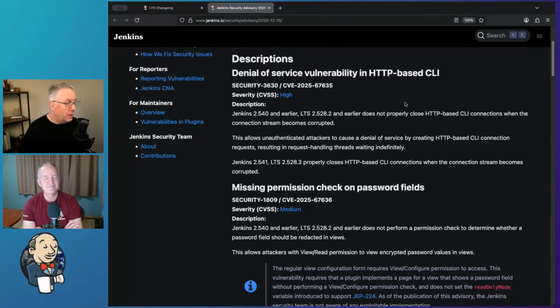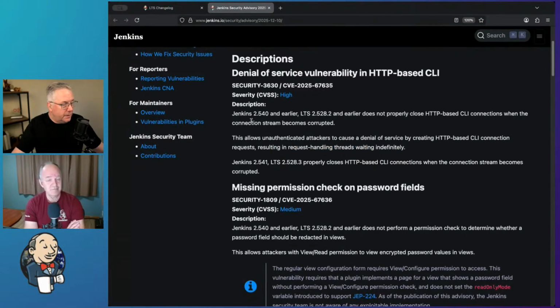They could have been wrong, but bottom line is it didn't properly close CLI connections. This had to be a very odd one to track down, because I don't know how you would. Because what would happen is request handling threads waiting indefinitely. By the way, that's bad. Just in case you weren't sure. So that's the denial of service, right? Correct. You just described the denial of service. If I can cause an unbounded number of threads, I can cause denial of service eventually just by overloading.